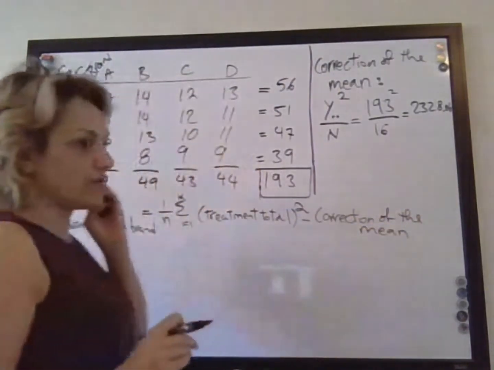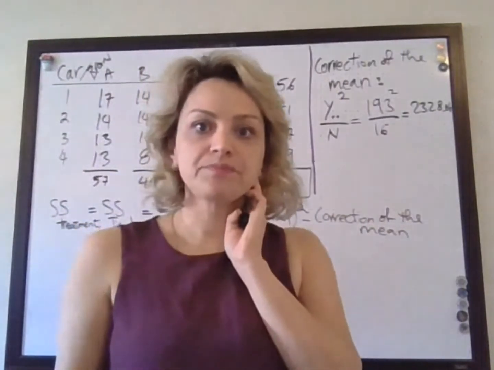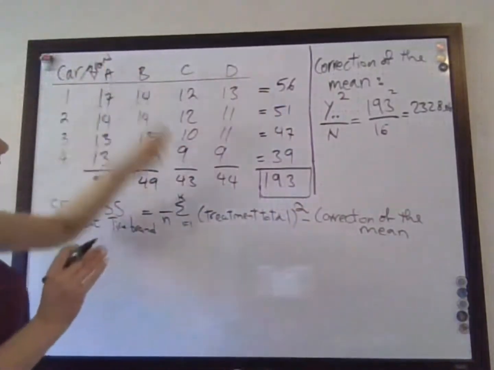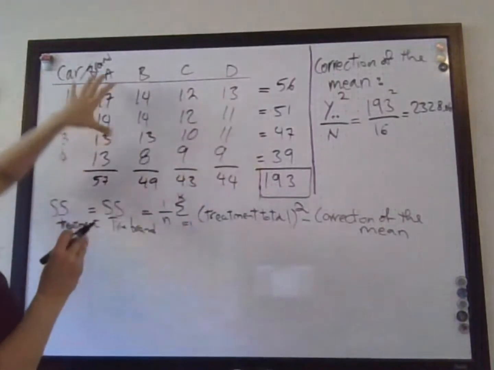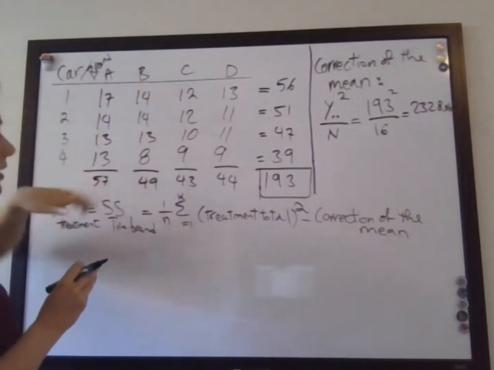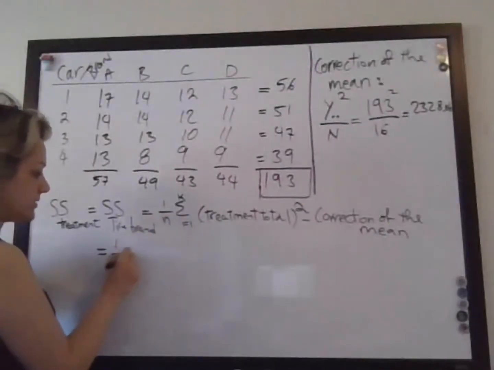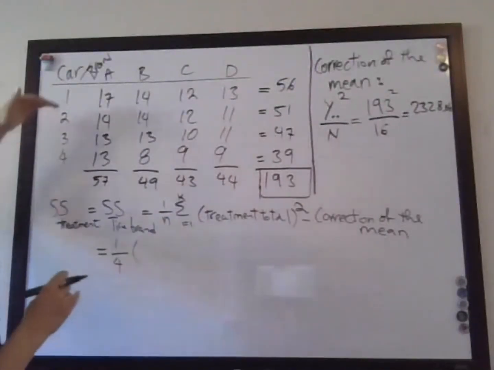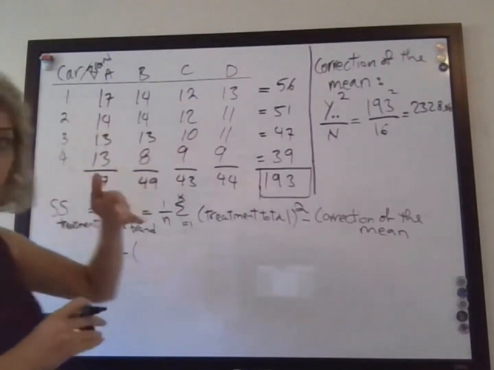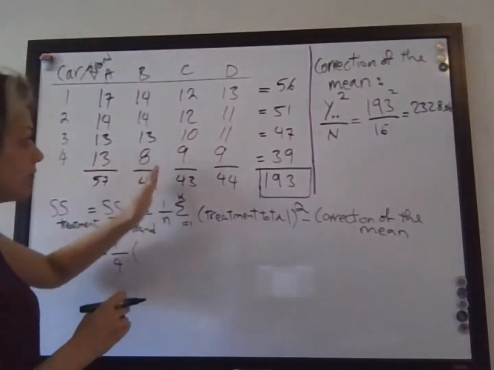Okay, so let's see how we deal with it here. When we say treatment total square, it's like that. Look at here. These are my treatments, right? So whatever you have for treatment A, you would say this 57, it's going to be this number power 2. So here I would have 1 over n, and n is 4, right? And the k, the number of levels of the treatments that I have, is 4 as well. So it means I would have from 1 to 4, four times.